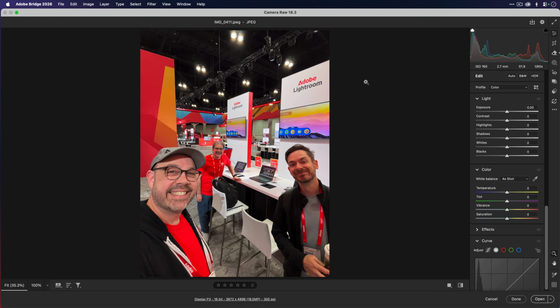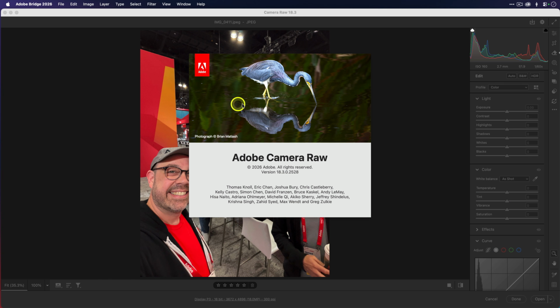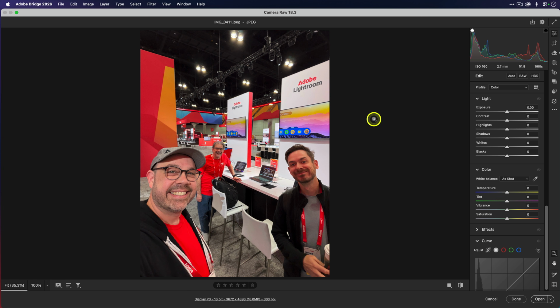All right, before we move on to the next feature, I'm actually super proud of this. I can't believe this actually happened, but in ACR 18.3, if you click on About Camera Raw, you'll see that my photo is here in the About screen. ACR is literally the engine that drives our edit stack, and so to have my photo be a part of this About screen, I'm very proud of it. I just wanted to share that really quickly. All right, let's just click the About screen to dismiss it. And so let's move on to the second image.